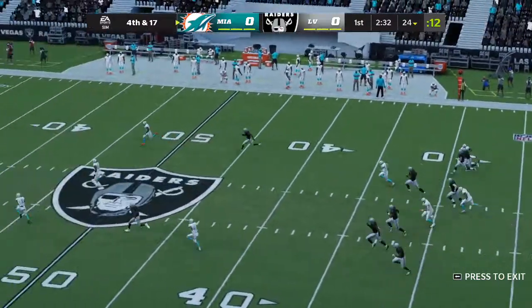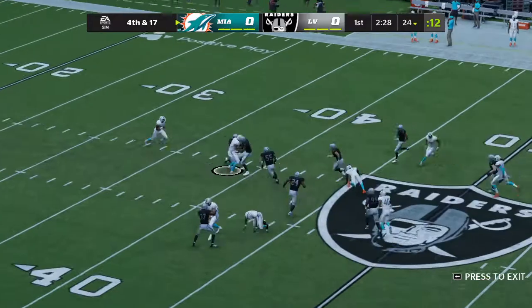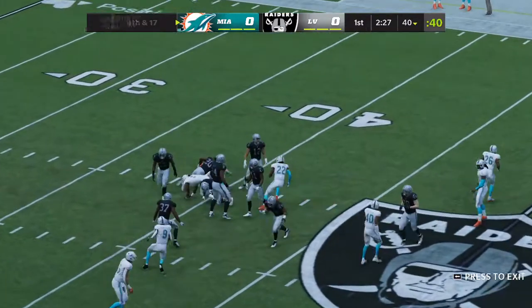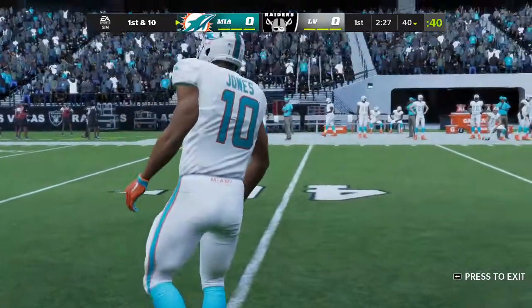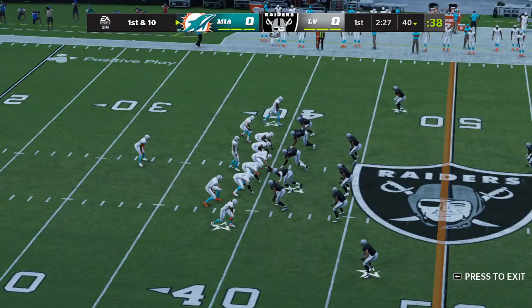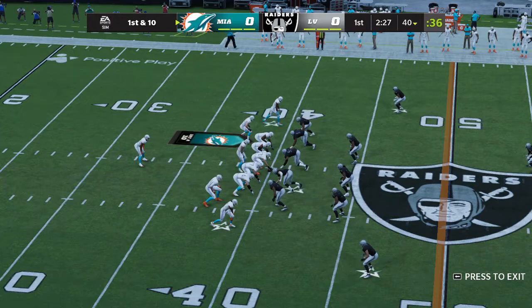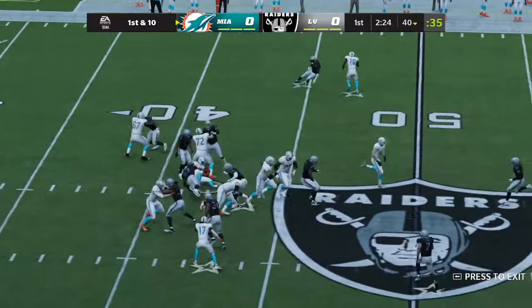On is the punt team now as this one's sent away. Fielded at the 33. They'll call this a 41-yard punt, 7 on the return, and out will come the offense as they take over. Good starting field position for the Dolphins as they have it 1st and 10 at the 40. Here's Gibson to start the drive.